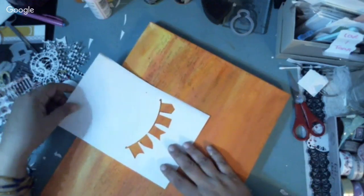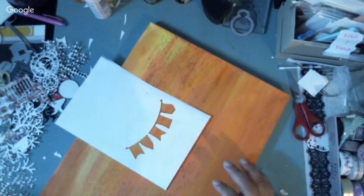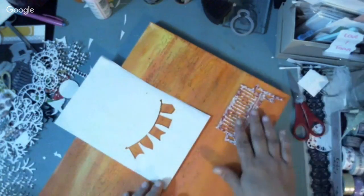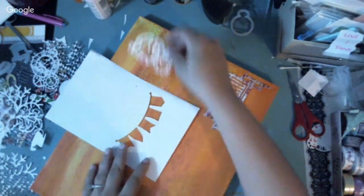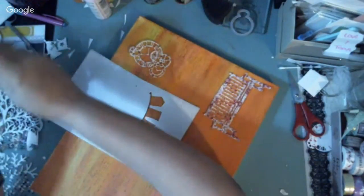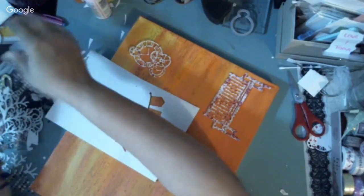So let's see. Maybe I can just look at his picture. Oh, he's got a really wicked kind of smile. So let me go ahead and put some of these pieces down and then figure the rest of this out. I can kind of see where this is going to go while my mind starts thinking about how I'm going to do this cat.